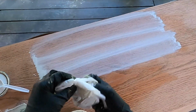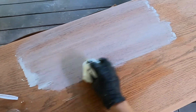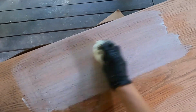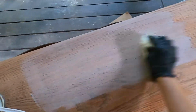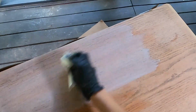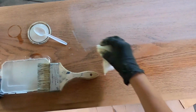It's bringing out a beautiful combination of colors with the kind of orangey pink background from the wood, and combining that with this white. And it's just making it really soothing and artistic and a little bit of a coastal aesthetic or a farmhouse aesthetic. I just love that. And if you don't like how light it is, if you want more of the wood color, you can just spray with your misting bottle over it and thin it out even more before it dries. So that looks really beautiful. I like that a lot. I'm going to keep going, working over all this furniture, and I'll be back to show you more.